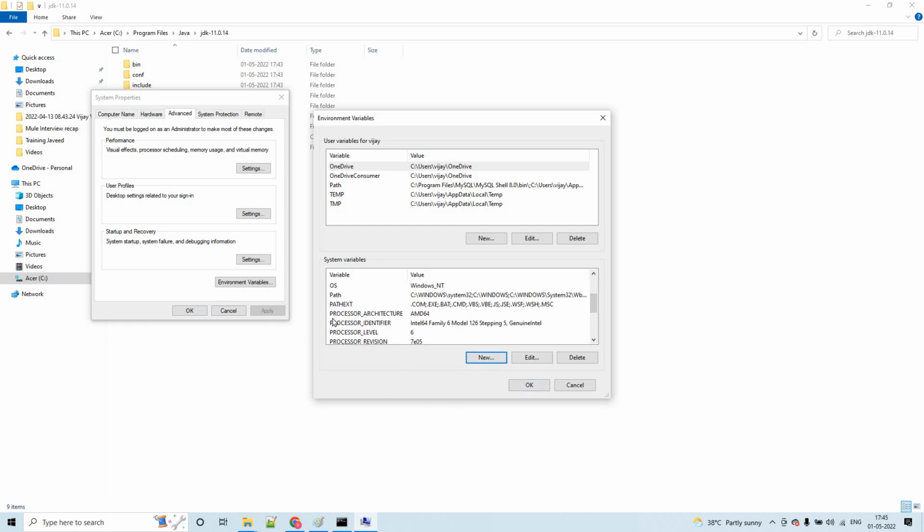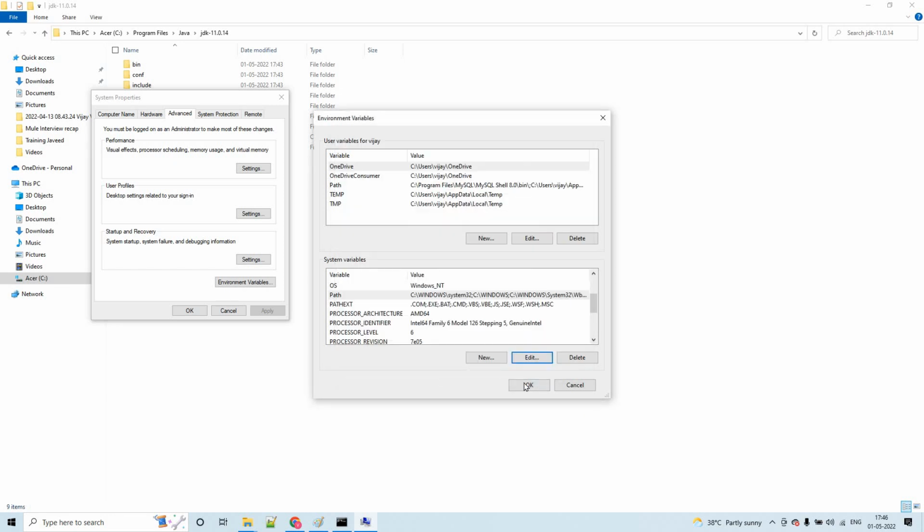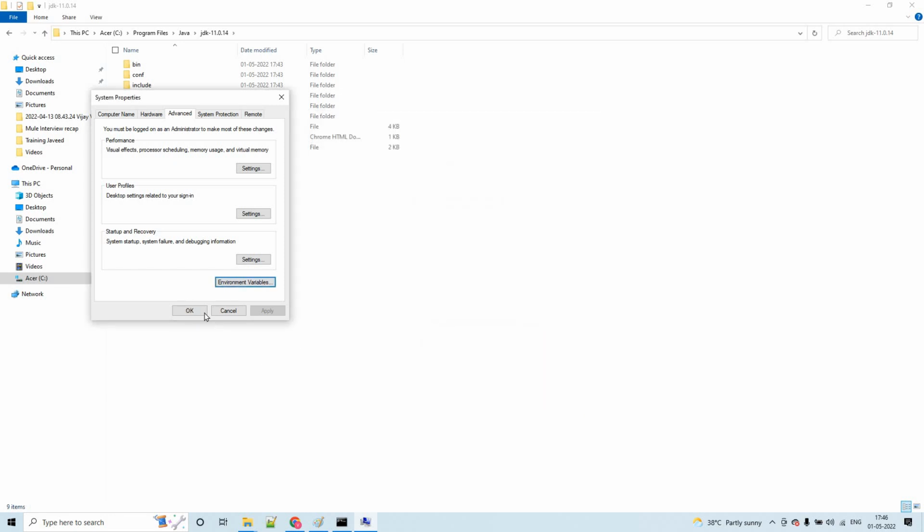It is also important to set the path variable here. You'll have a path variable. In that, we have to set up a path variable here. Since we already have the JAVA_HOME variable set, we will give the path variable like this, wherein it is pointing to the bin folder within the JDK. I'll show you that in a while. So for now, just give JAVA_HOME slash bin just the way I did. And then hit OK, and then again hit OK, and then hit OK again.